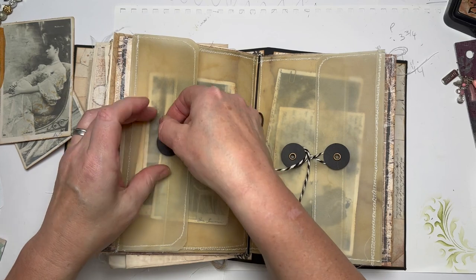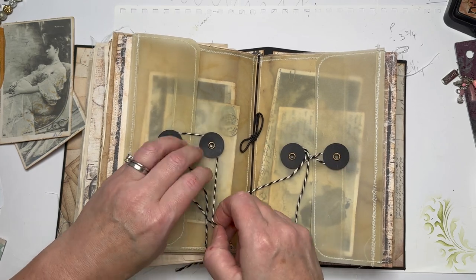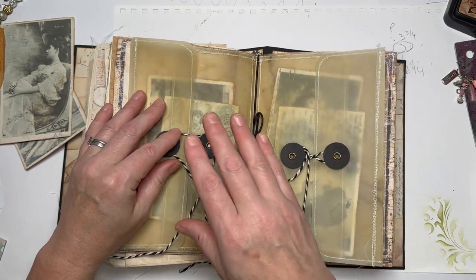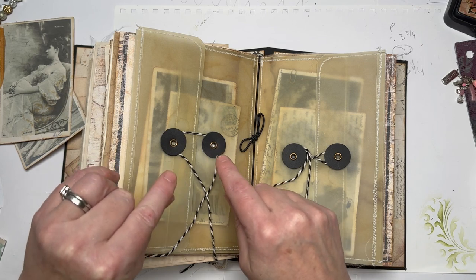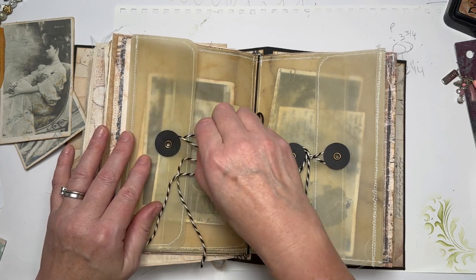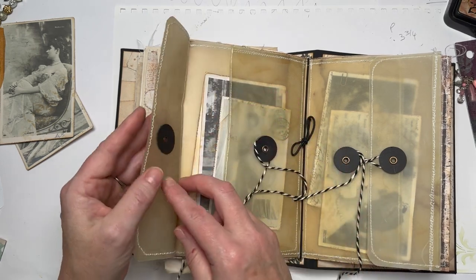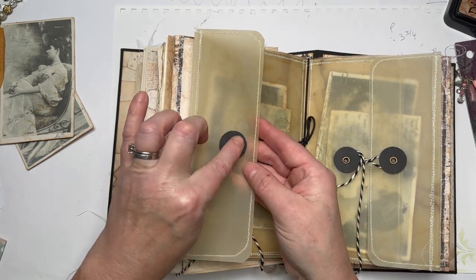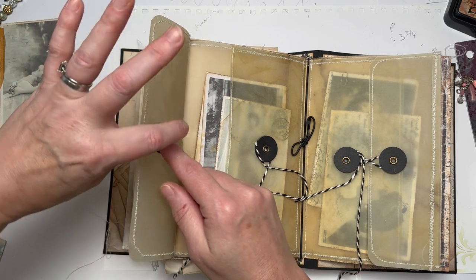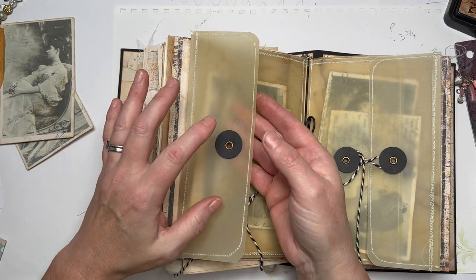These don't need any further decoration. This is currently in the center of a signature. There's just one thing I want to mention before the tutorial: after I'd finished, I realized that the circles and the eyelets can show through if you use vellum. I had just a circle and an eyelet here, nothing on the back. I went back and added a further circle to the back before adding the eyelet — it just gives more strength.